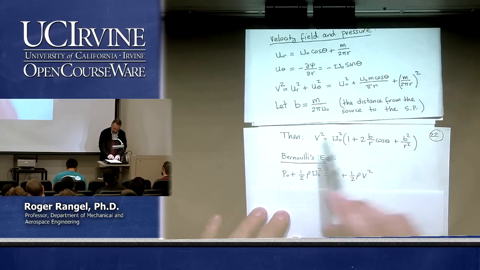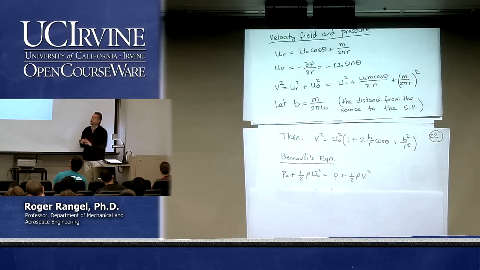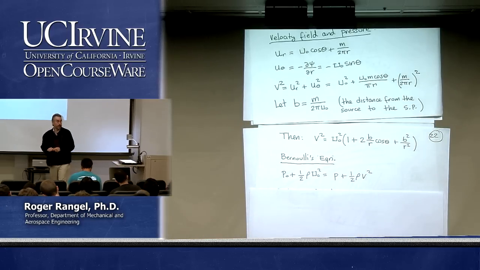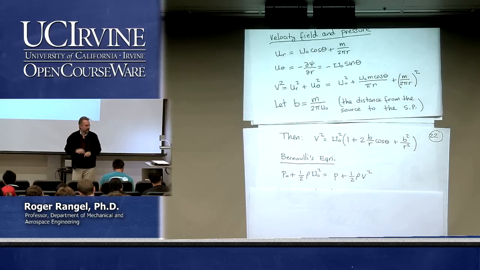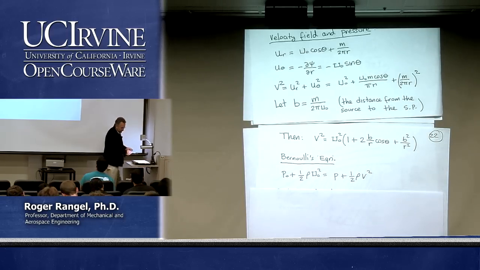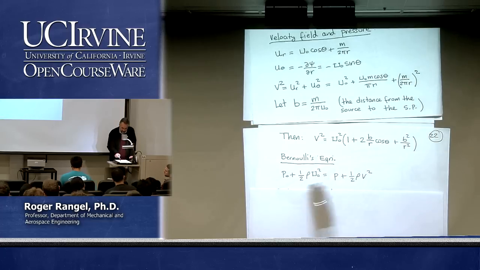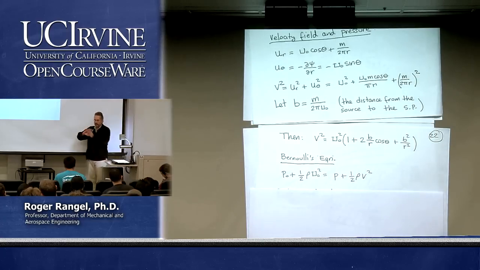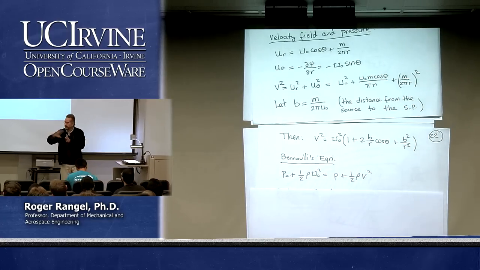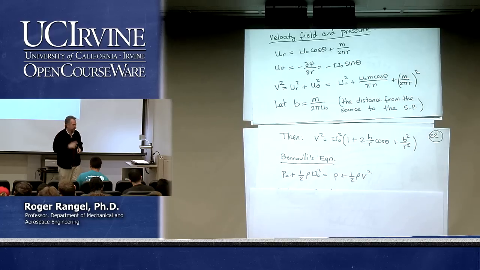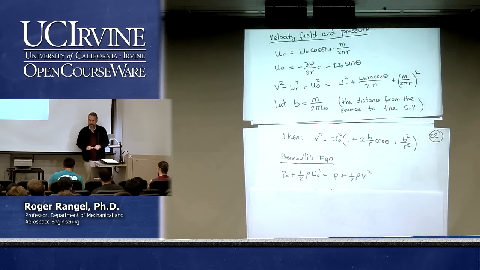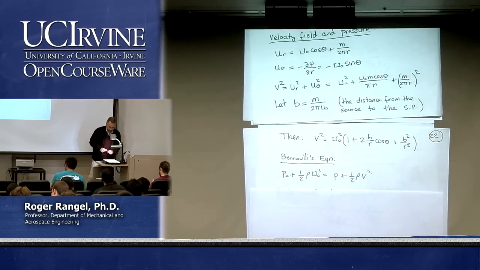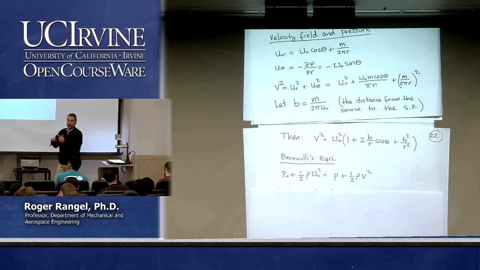Then I can plug this velocity square in here, and I have an equation that I can use to find the pressure. I'm kind of summarizing it because you would now take this v square, plug it in here and then solve for p. But all I want you to know is that you can do that. There is a tool. You can find the pressure field if you just take the Bernoulli equation, because we satisfy all the necessary conditions, and we can get the pressure that way.